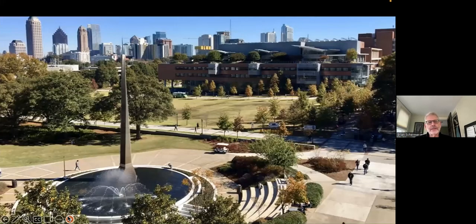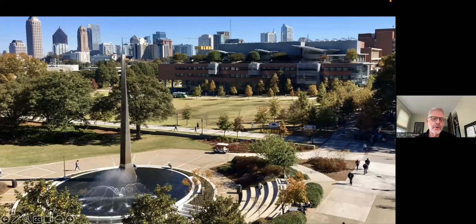So that's a look at the Georgia Tech campus from back in 2015. This was from the rooftop of the old student center. You can still get this view, although this is really the roof, and this building was renovated.